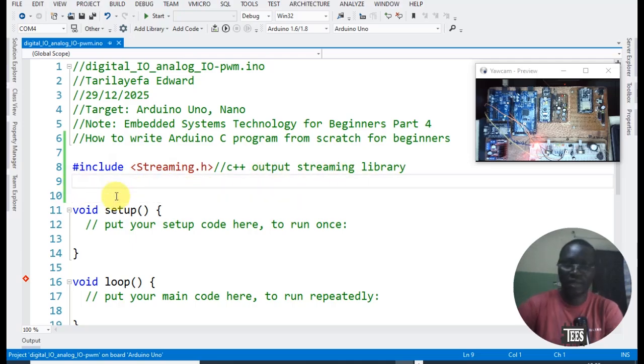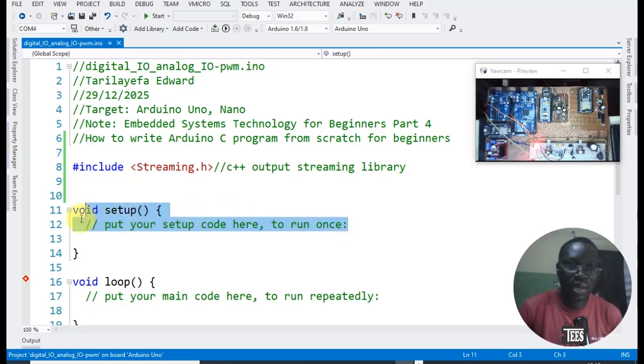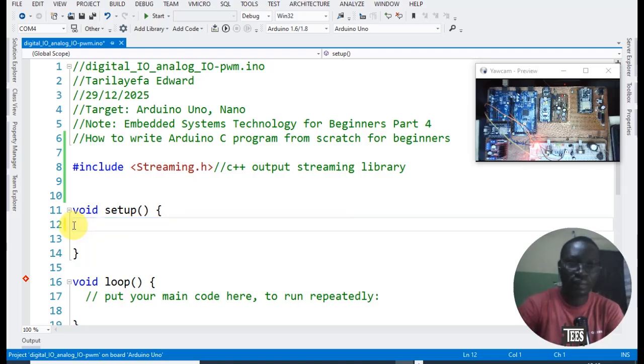So first things first, we are going to do this. Now in the setup here, this is the first thing we're going to do. We're going to set up our serial. You see this USB that you see here connected?